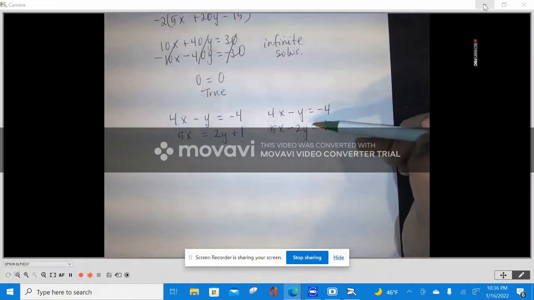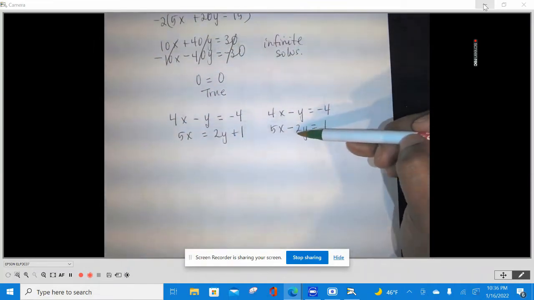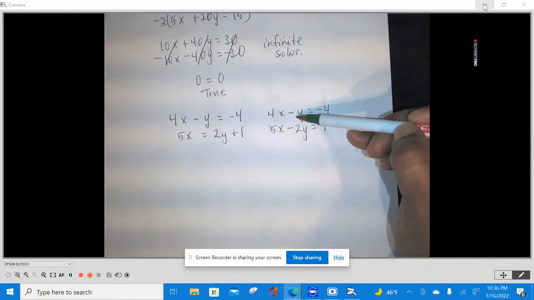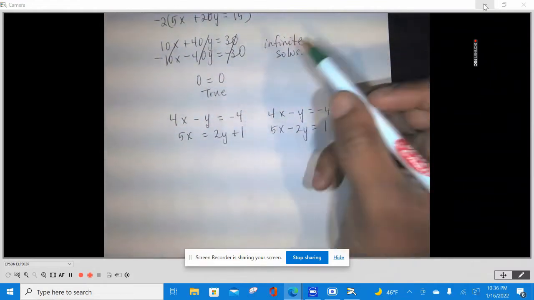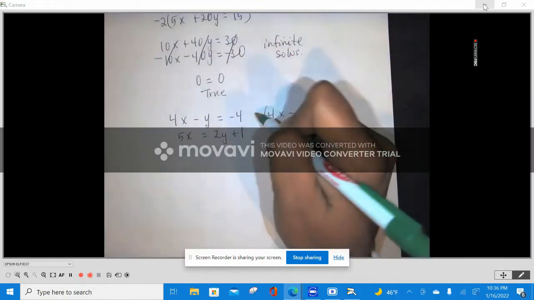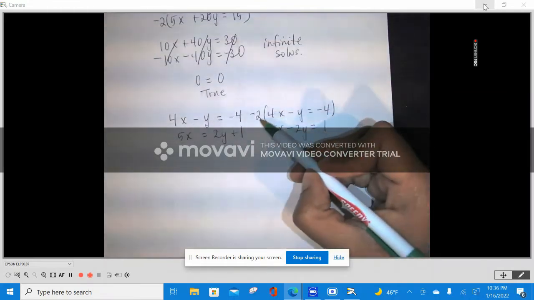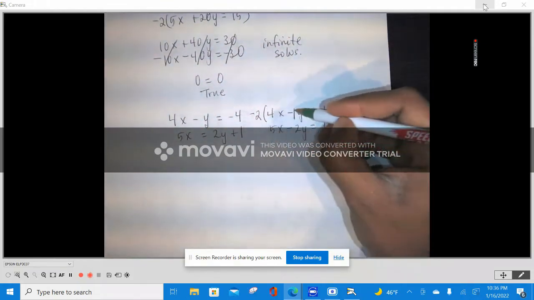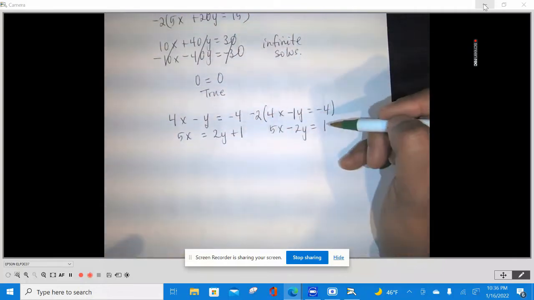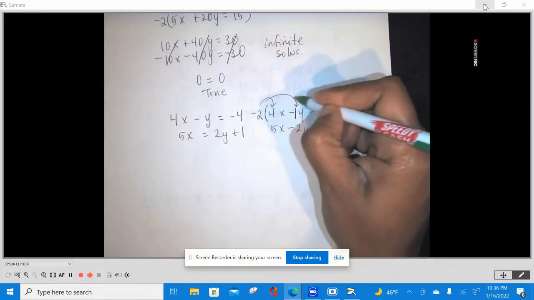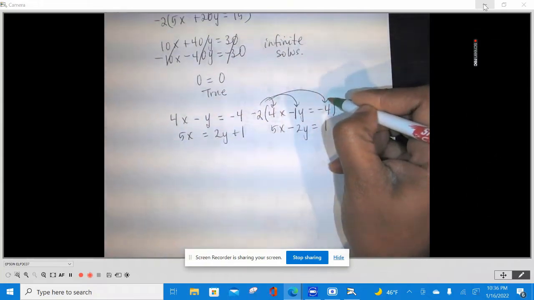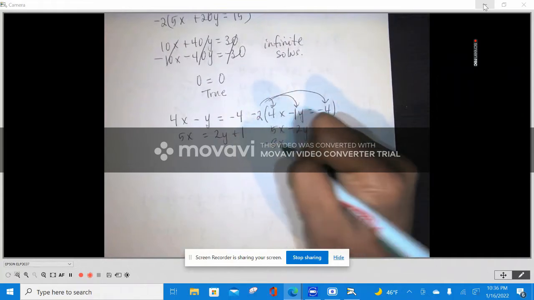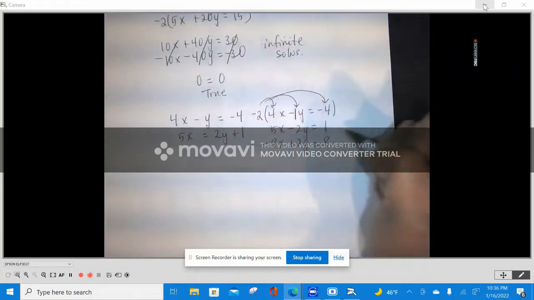And so to achieve eliminating the y, I notice this one already has a negative 2. Well, I can make this one have a 2, but I want it to be a positive 2 if this one down here is a negative. So I'm going to multiply this top one by a negative 2, because remember, negative 2 times a negative 1, a negative times a negative is a positive, and then 1 times 2 is 2. So when I do the distributive property through the first equation, I'm just going to rewrite it again right below here so my x's and y's are stacked. This is a negative 8x, a positive 2y, and a positive 8.